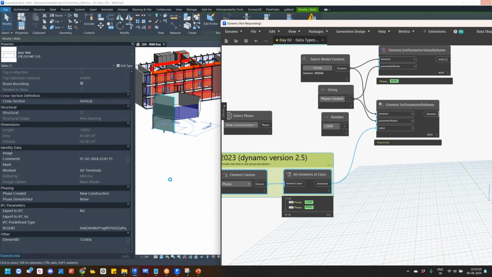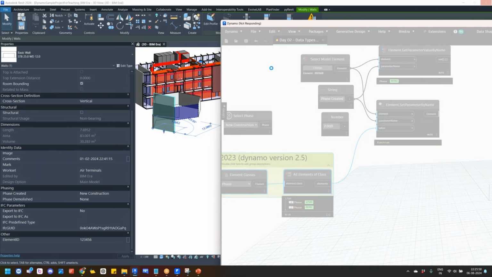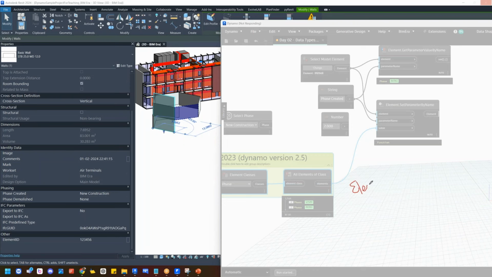So the phase created, I must connect only the existing or new construction. But Rajesh, I don't understand which is an existing here, which is a new construction here. Correct. It's just simply saying it is a phase, but it is not exactly saying whether it's a new construction or existing. So in this scenario, we have to call the name of it. So let that load. Meanwhile, I'll just write it here and we'll cover this concept tomorrow since it's already late.